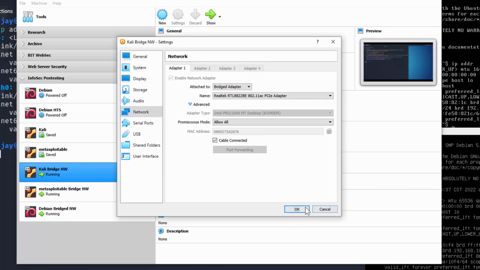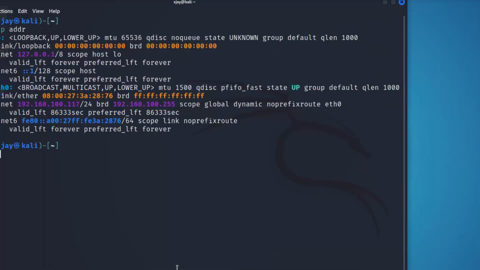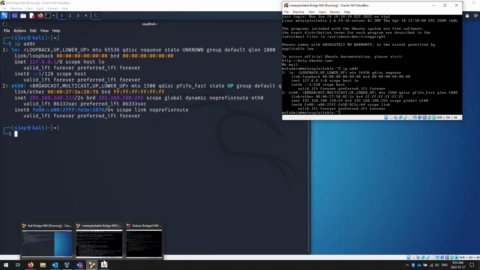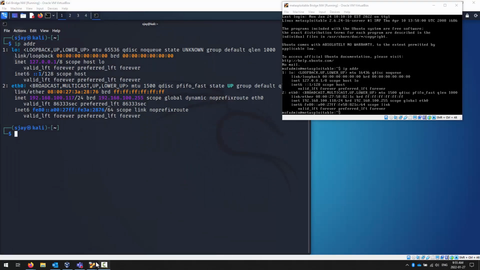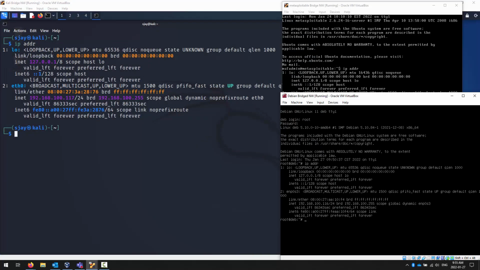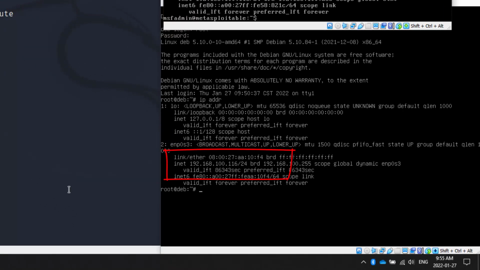Okay. Once you've done that, you can then fire them up and then see each other. Let me quickly demonstrate one other thing. Once they are fired up, they should all be on the same network. For example, when I take a look at my network settings in Debian, you can see the IP address is 192.168.100.116.